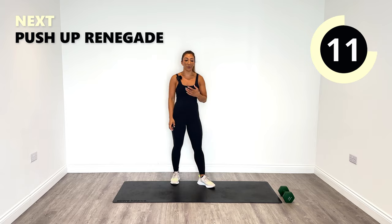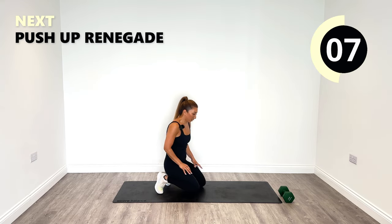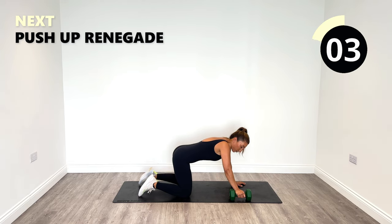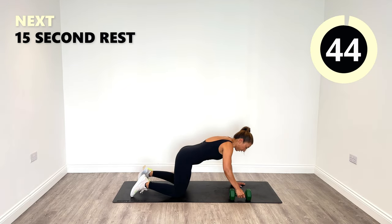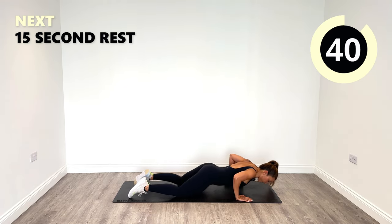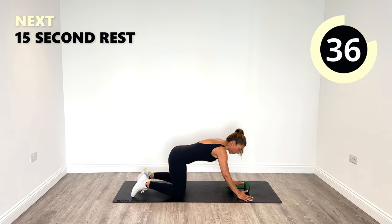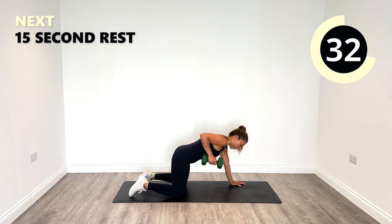Okay, so pushing up to the Renegade, alternating, down on the ground. Okay, let's go. Push up. Renegade right. Switch it over. Push up. Renegade left. Switch it over. Renegade.